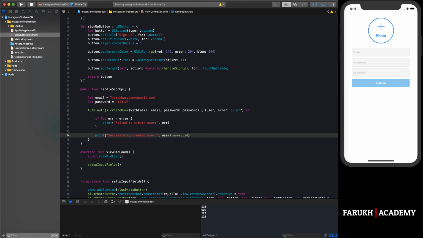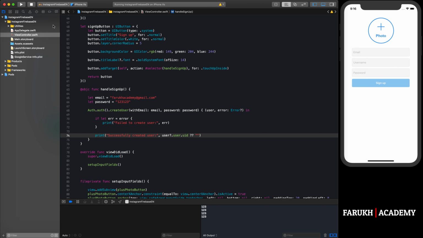UID is the ID of the user that we will have created. But as it's an optional here, which means that it can work or not, we have to say if we have nothing, then use a blank, an empty field.